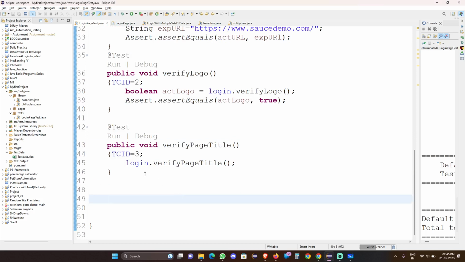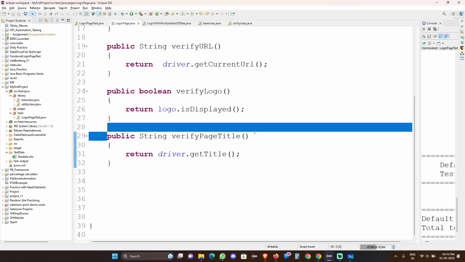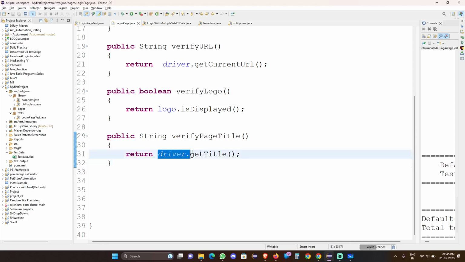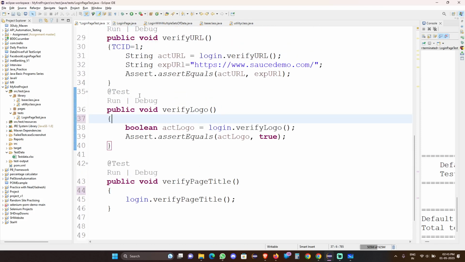Now we will go for adding that data, but I will first show one more test case that I have written here, which verifies the page title of that page. I have created one method in our page class, verify page title, which will return driver.get title. Driver.get title will return the string value, and then in the test class we will call that method and run it.